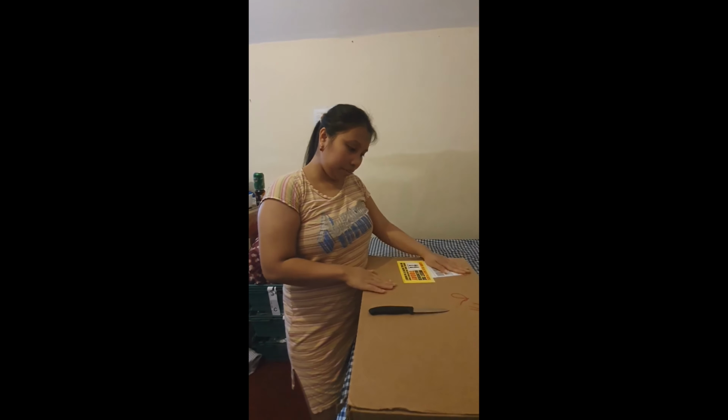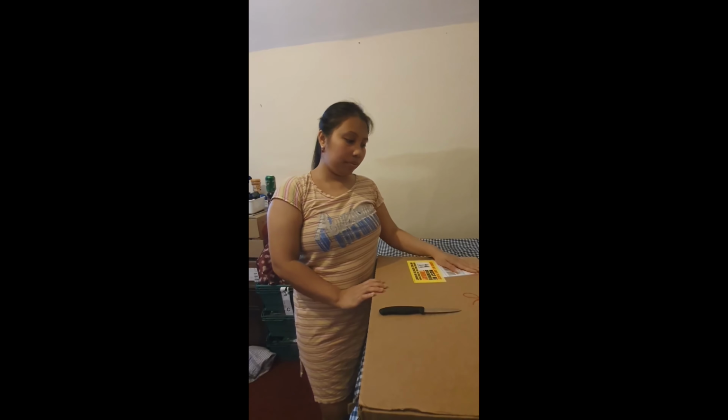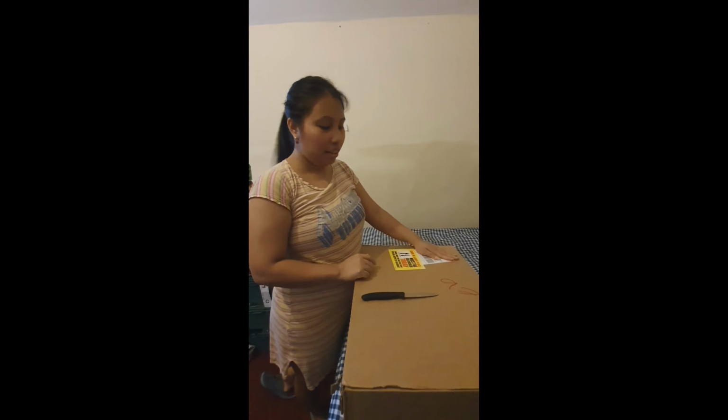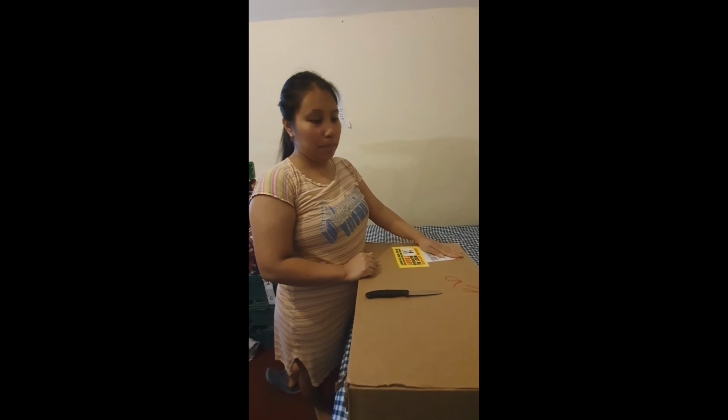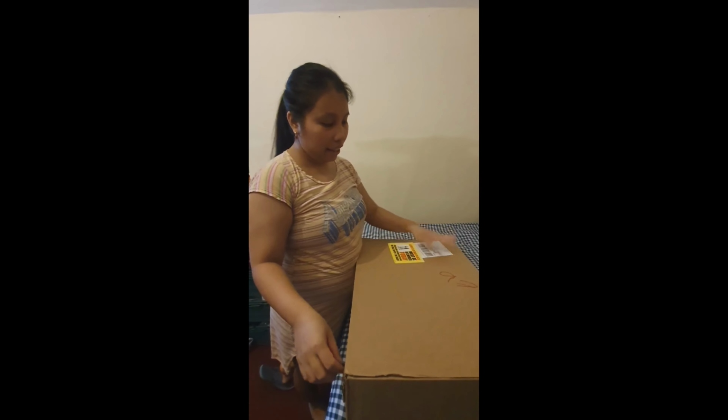So they are a group of farmers that grow beef and sheep and some other, like chicken, poultry, game, all natural. Just grass fed. No additives, no chemicals, and especially they are free range. So they grow on the land, in a natural way. A very high quality product. Yeah, it's a very high quality product, and I think it's very, very delicious, very yummy, guys. So now we're gonna open the box and let's see how it's inside.